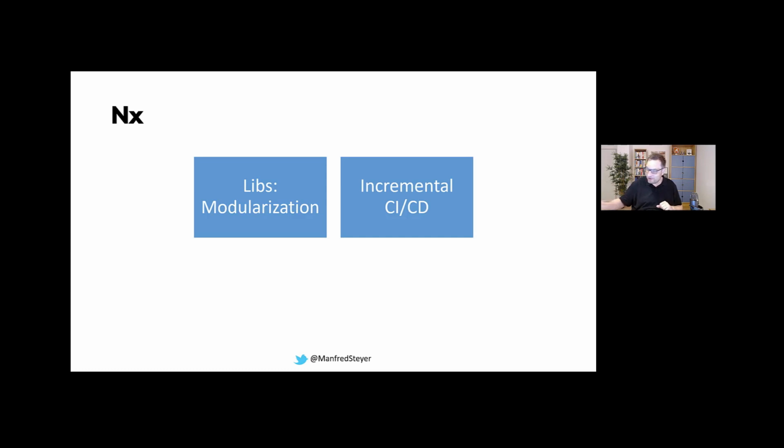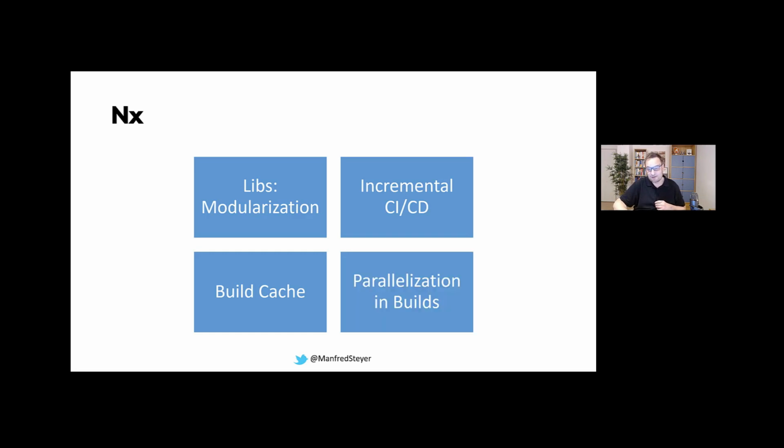And besides this, as mentioned, we get incremental CI/CD, we get a build cache so that we don't need to rebuild something the colleagues already rebuilt, or to retest something the colleagues already retested. And we get everything done in parallel by means of the so-called Nx Cloud. So some people say we don't want to have that many libraries to subdivide the application into parts. We just want to go with folders.